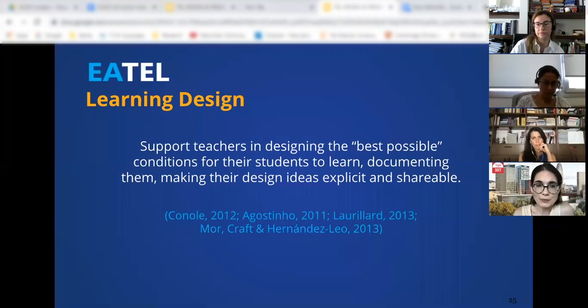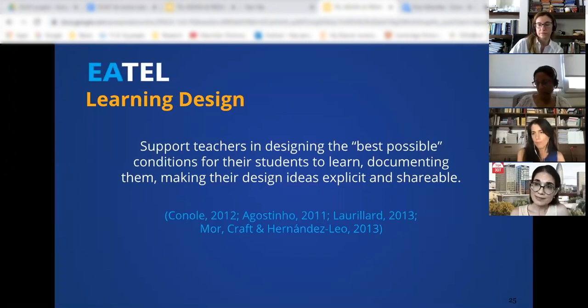So my invitation to all of you is to start thinking how pedagogical patterns, pedagogical design patterns, could be relevant to your own work, in which way this representation of pedagogical knowledge can be helpful in devising learning technologies innovations. I will present an example on how this idea of patterns has been used and applied to improve an area that is called learning design, very related to instructional design. It is an area where the main research interests are around understanding how teachers design and supporting teachers in designing. So next slide. To summarize, learning design is about supporting teachers in designing the best possible conditions for their students to learn.